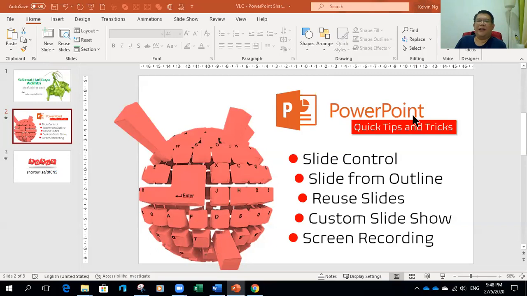All right, there will be no one size fits all. What I'm trying to tell you is that if you prepare a lot of slides, it doesn't really matter whether the file size is big or not, because it's always in your computer, unless you need to send it out. If you need to send out the slides, then you are not advised to do this. As long as you have, let's say, 100 or 120 slides, I think that's fine, because it stays in your computer and you're not moving it anywhere. So you can use this as your slide library.